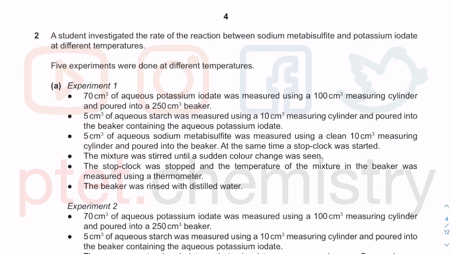In this second question, we have this student who tried to investigate the rate of reaction. So this is how fast the reaction is going. Doesn't matter what this is, sodium metabisulfite. The name seems a bit funny, but this is just about an alternative to practical. So we are just manipulating and analyzing the data in this question. This is about the rate at different temperatures.